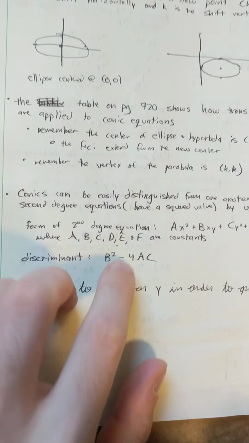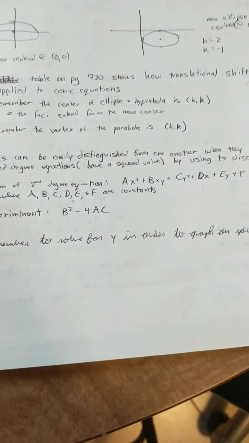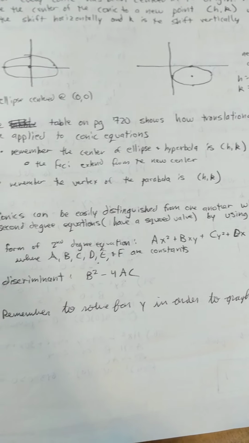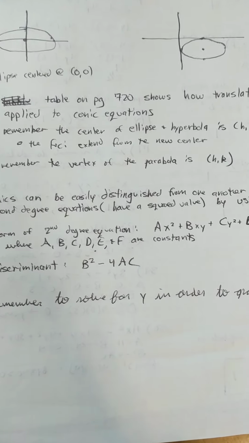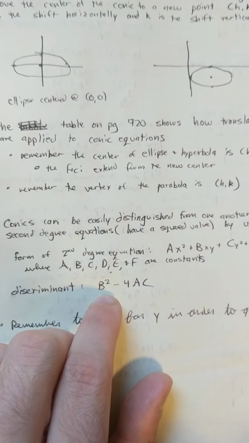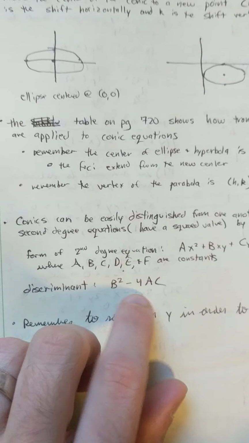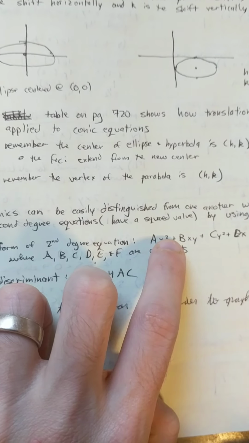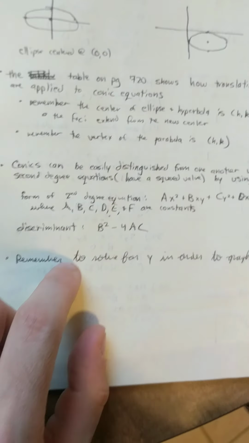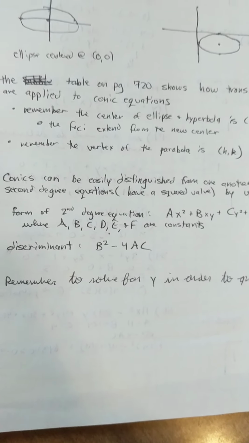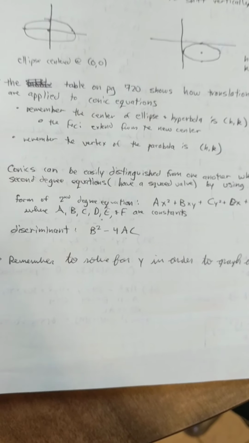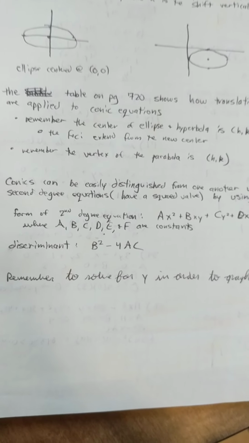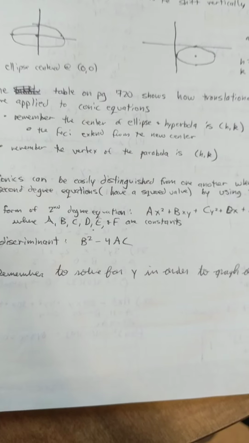Now, we can use the discriminant to figure out what type of conic it is. We've seen the discriminant before with quadratic equations, where we use it to see if we can get a real answer. So the discriminant is just going to be the b² - 4ac term. You're only going to be worried about the first 3 terms of the equation. If the discriminant is greater than 0, it's going to be a hyperbola. If the discriminant is equal to 0, it will be a parabola. And if the discriminant is less than 0, it will be an ellipse.